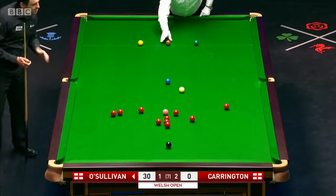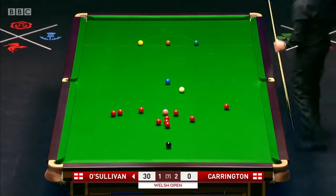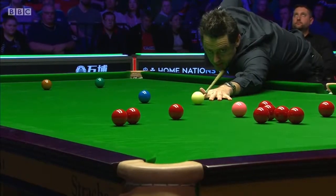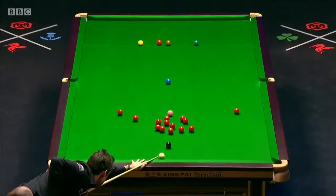And this is what frightens you to death, you know, when you play Ronnie O'Sullivan and Judd Trump. You think you've got them safe, and all of a sudden they create an opportunity out of absolutely nothing like this. But he played a similar cross double in last year's World Championship, didn't he, against James Cahill? And it wasn't the shot to play, but I think, as you say, John, it certainly was there. It was very well done from Ronnie's point of view to actually spot this.